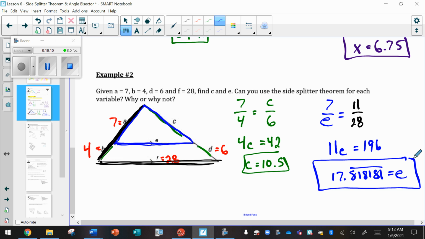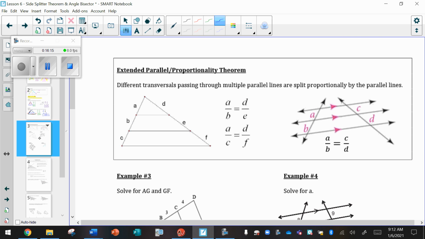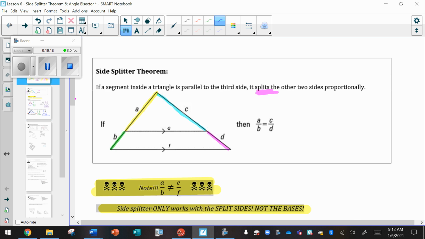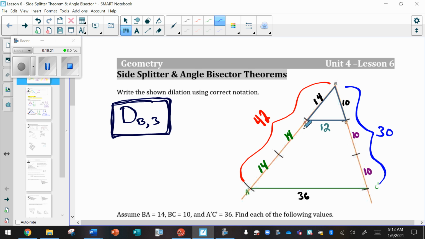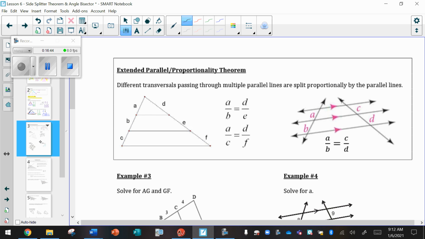Now, this can be extended to include more than just one pair of parallel lines. In our original diagram back at the beginning, what we did is we did a dilation of 3. If I added this segment here, I would have 3 sets of parallel lines. Technically, I could see or envision 3 triangles here, all of them created using the same dilation steps, so they're all proportional to each other. So I can extend that to more proportions and more equal ratios.